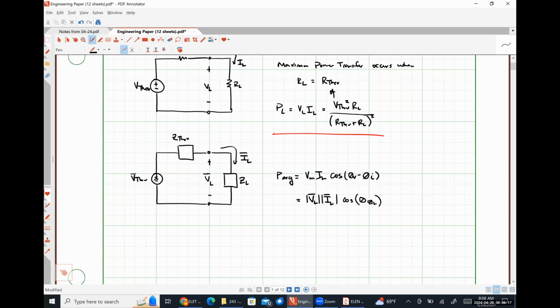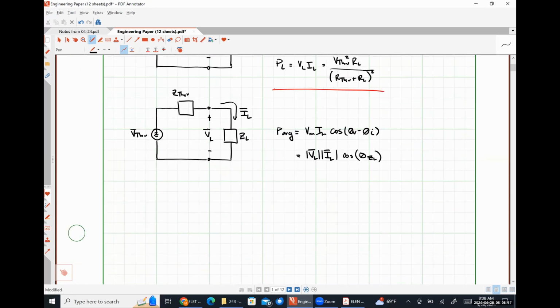So what we are going to do is effectively use complex number relationships to solve for the magnitude of our voltage VL in terms of our Thevenin voltage and Thevenin impedance. We're going to solve for the magnitude of the current IL in terms of our Thevenin voltage and Thevenin impedance. And we're going to solve for cosine theta ZL in terms of our Thevenin voltage and our Thevenin impedance and all of that kind of good stuff and see what shakes out of that. So let's look at the voltage drop across our load impedance first, okay?